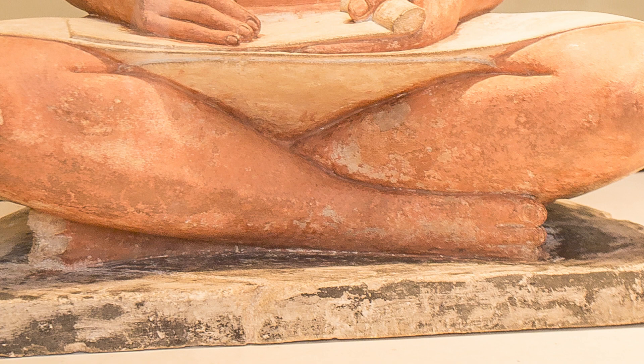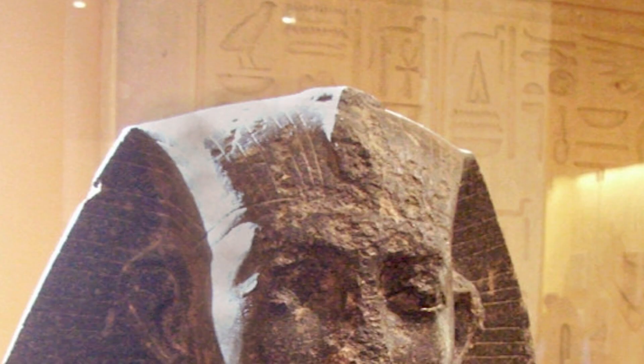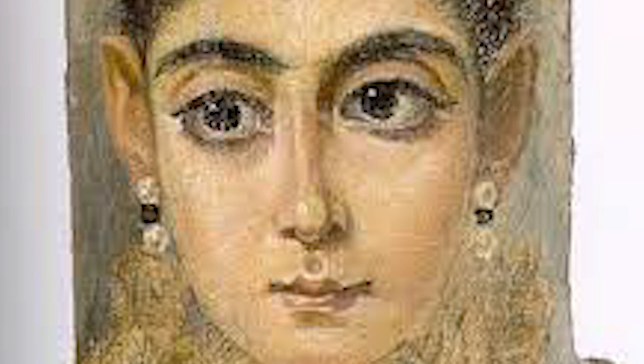Number 10: Portrait of a Woman – L'Europienne – A Gilded Glimpse into Antiquity. L'Europienne, also known as the Portrait of a Woman, is a captivating artwork displayed in the Department of Egyptian Antiquities. This portrait of a young woman from the 2nd century is a testament to the artistic skill of the time. Notable for its detailed depiction of the woman's glorified visage and the opulent gold-leaf collar adorning her neck, the painting provides a glimpse into the aesthetics and fashion of the period. Gazing upon this portrait, you'll be transported back to ancient times, marveling at the enduring allure of classical beauty and the artistry of bygone eras.